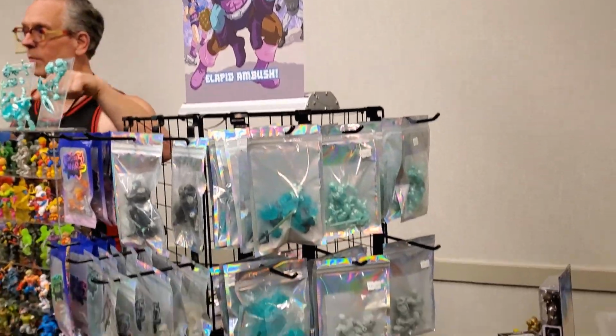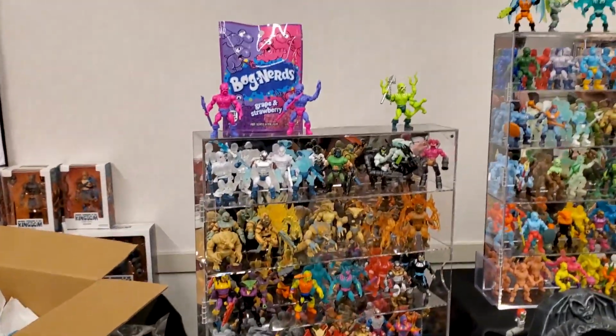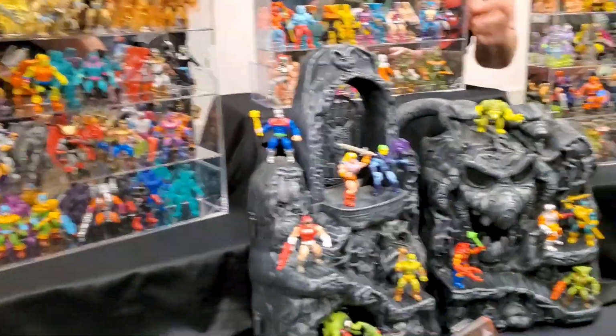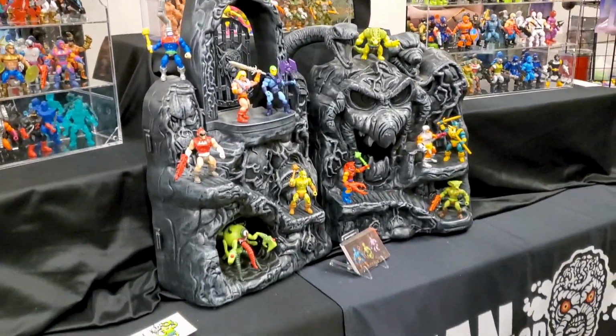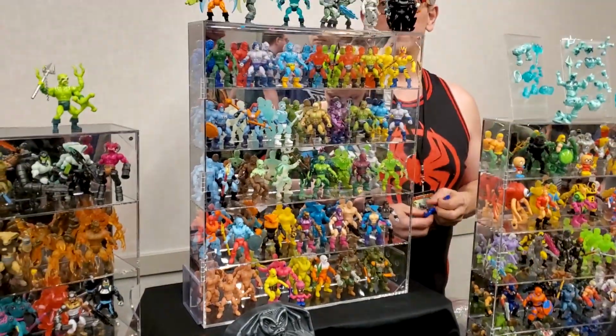This booth, I'm not too familiar with what these are. I think these are in that Glyos system, but just the colors, I mean, like a toddler, man. You show me all these colors, and I'm just like, what the heck is this? But they had all kinds of really cool little figs painted up, a lot of Masters of the Universe style figs. Really neat to see those guys.